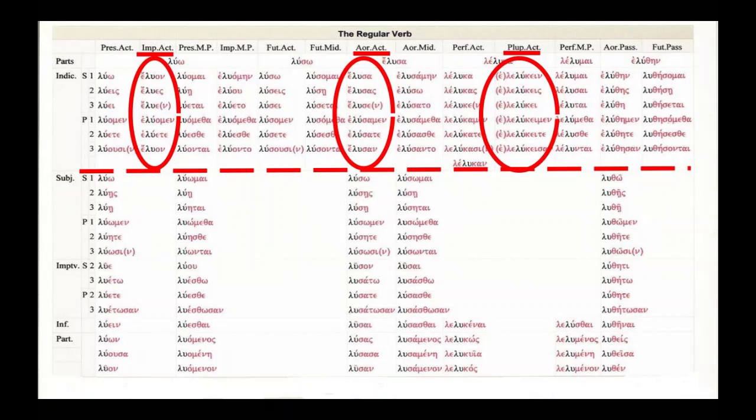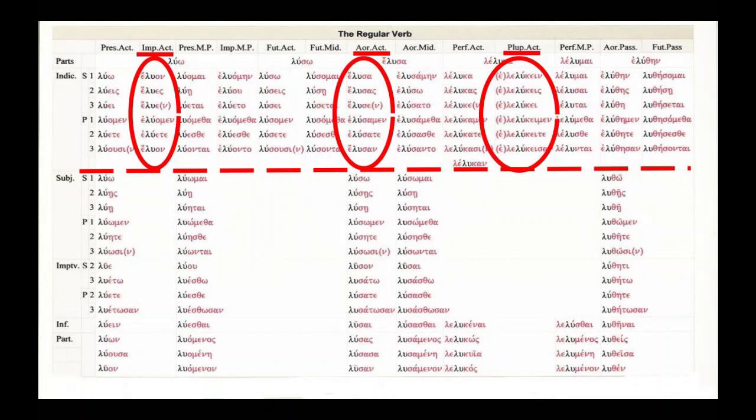Once you learn these little keys to look for, this is what you're going to look for when you start parsing. Parsing verbs, pulling them apart, is just looking for these little keys that unlock the meaning and significance of the words used there. It won't take you very long to figure these things out, but this is just to help you. I realize over time it's sometimes helpful to get a mental picture of what it looks like, hence the chart.